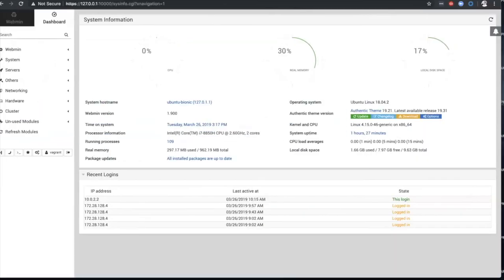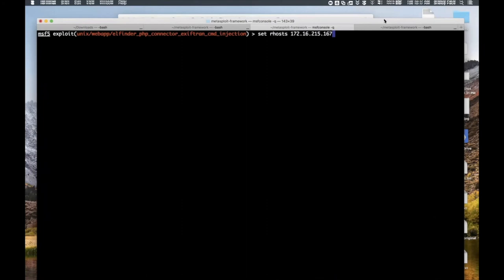Shelby, do you have a demo of the elFinder? Yep. elFinder is basically a web file explorer. The first big thing about this exploit is that it allows you to upload images unauthenticated. And then once the image is uploaded, you can do some kind of operations like rotate the image, crop the image and whatnot. Whenever it, say, rotates an image, it sends the file name and all the information associated with the image to a command line utility called exiftran to perform the actual rotation. And it sends this information unsanitized. So what you can do is add some arbitrary code into, say, the file name and get code execution. So I already have my IP.